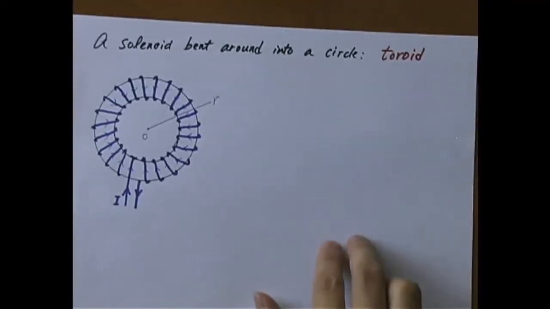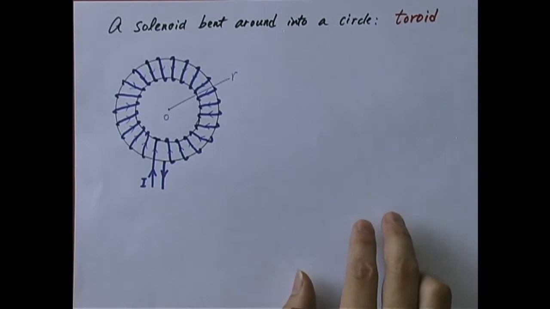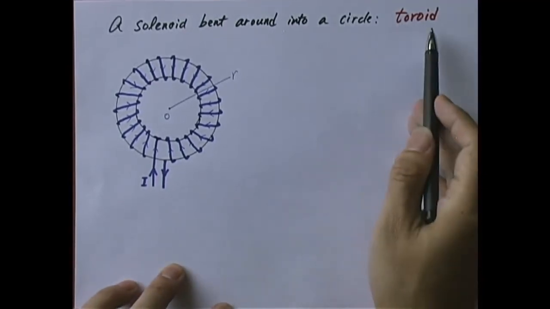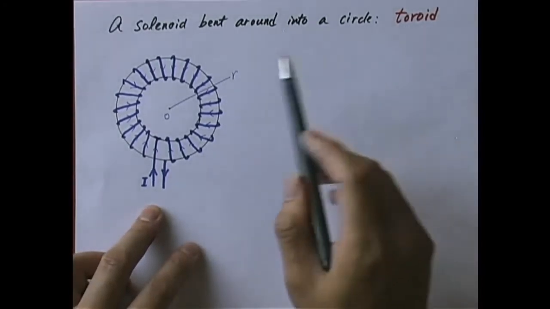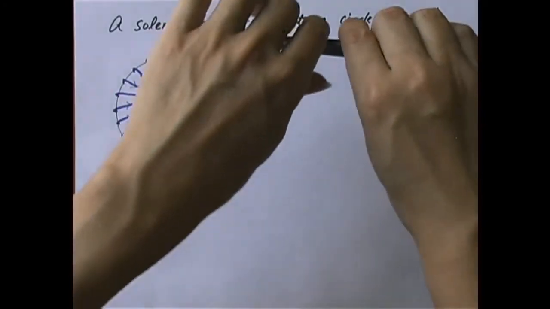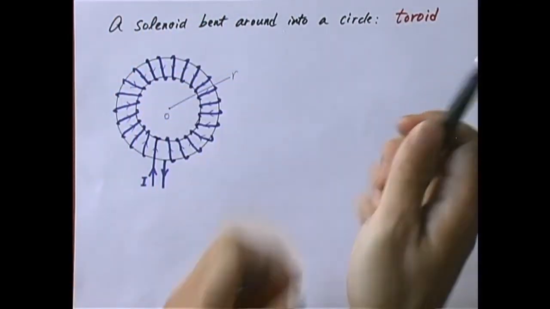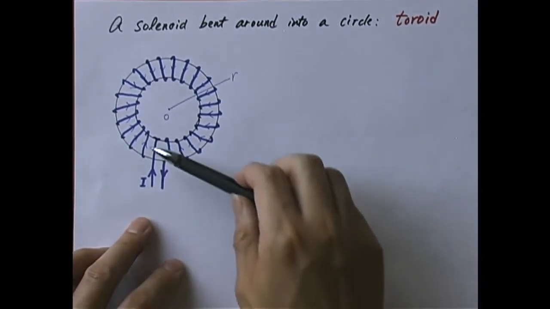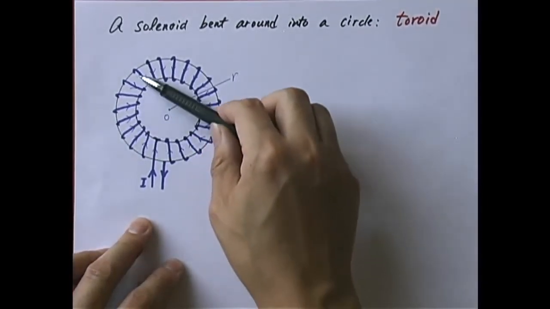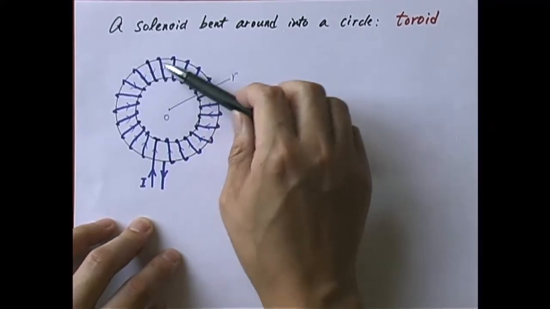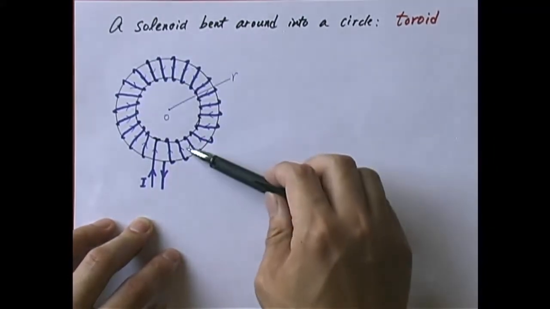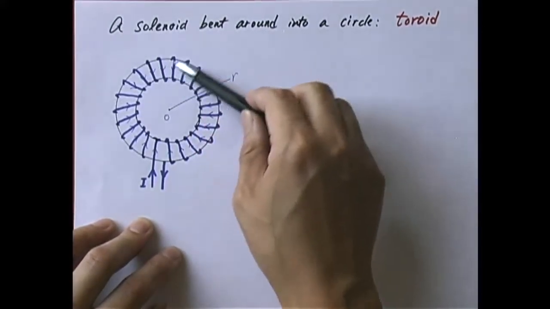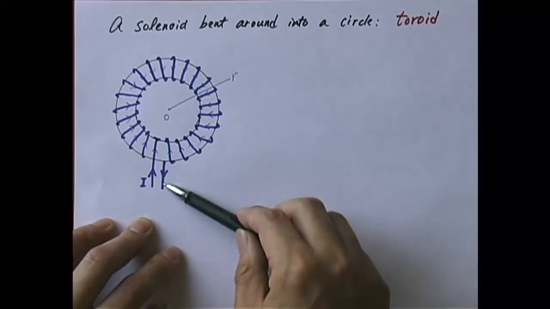Now, another useful device that creates a magnetic field is called a toroid. So what I have here is I start with a long solenoid, and I'm going to take that solenoid and bend it into a circle. That is called a toroid, like this. So in this particular case, I have a circular piece of wood or whatever, and then what I'm going to do is wind wires around it like this. Okay, so I can lead the current in, and here the current flows out.